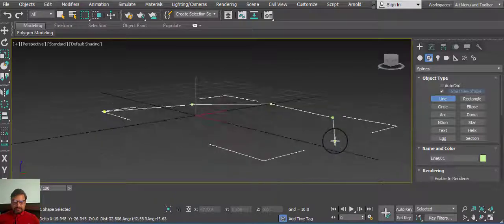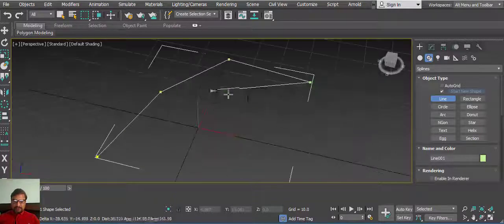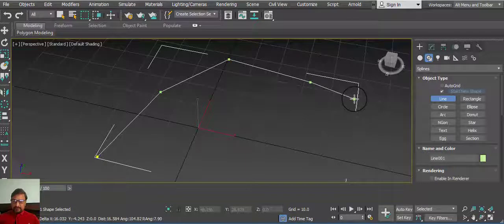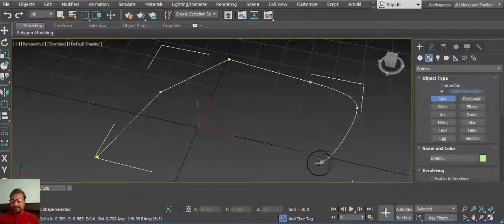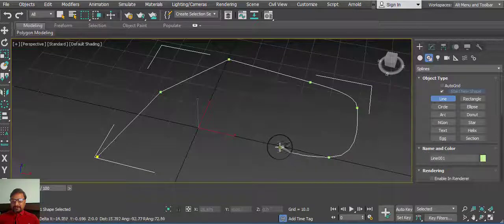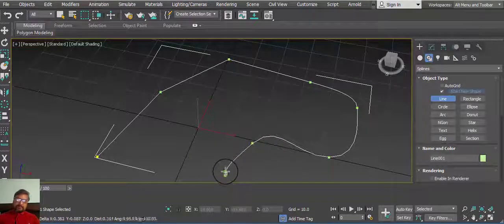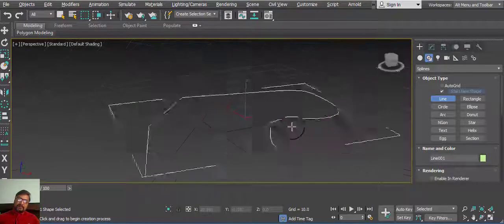If you want your line to curve, simply click and drag your left mouse button and easily create that kind of curve with the help of the line tool.